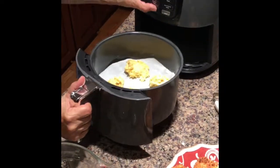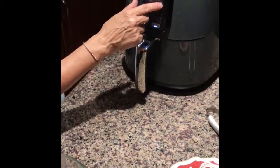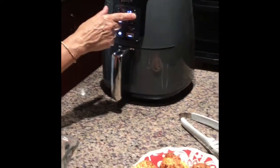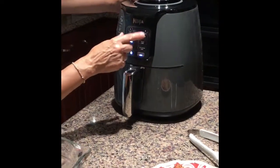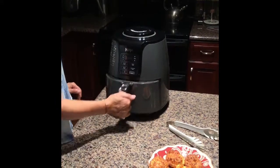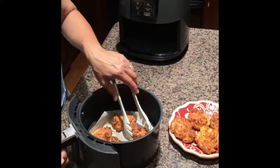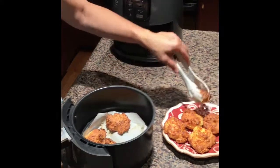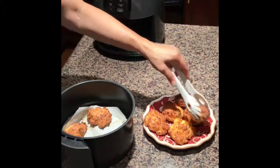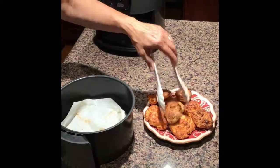One more time. You ready, guys? Temperature. 400. Time. 5 minutes. Oops. Start. So our Italian ones are ready. You ready? Here they are. Oh, those are a little bit, I think I could have kept them in a little less time, but they still look yummy. Look at that. Okay. Awesome. We've got a whole plate of little cheesy biscuits here.